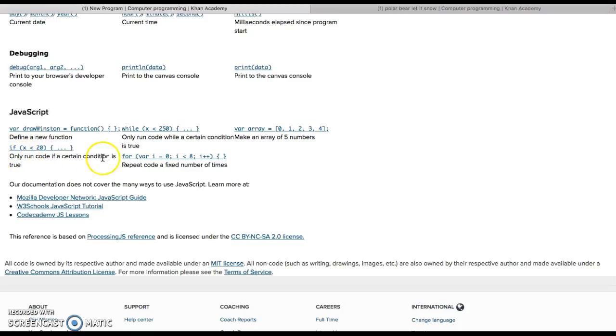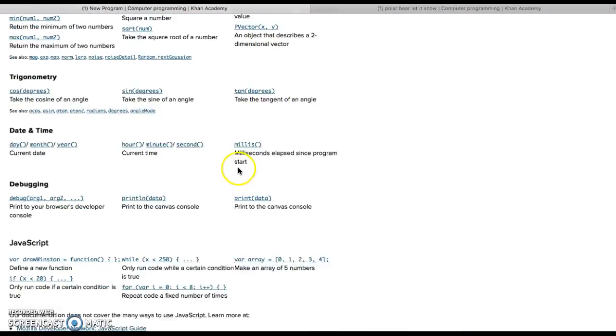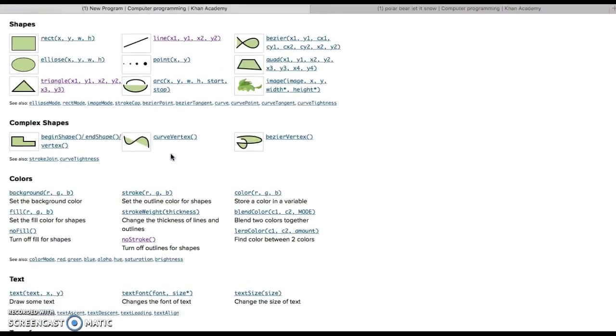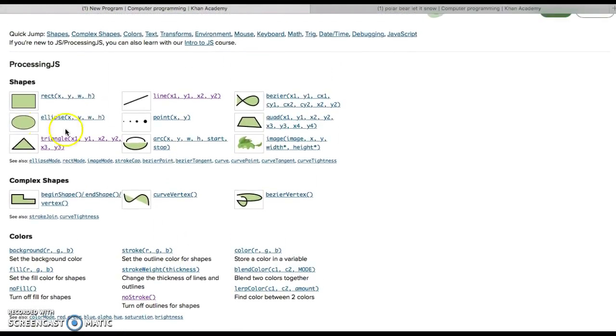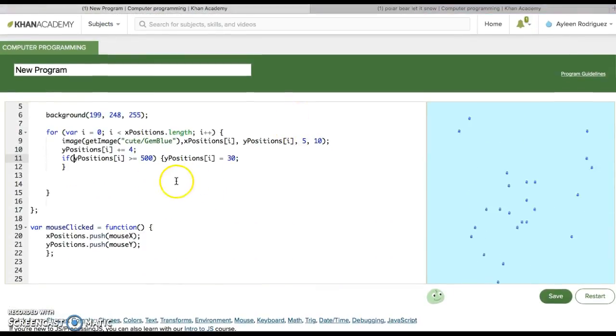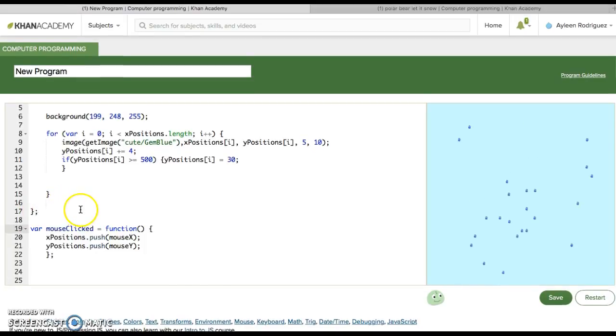So if you ever need help finding out how a circle is, you just look right here and it will help you make your shape, any shape that you want. Then you type in your brackets.